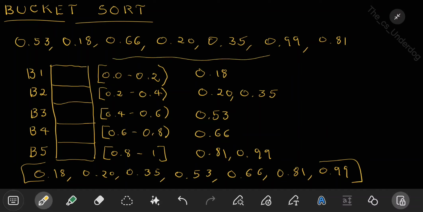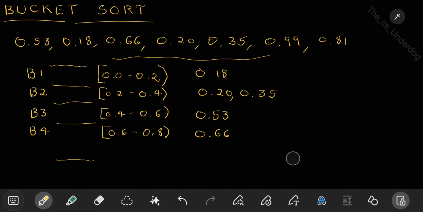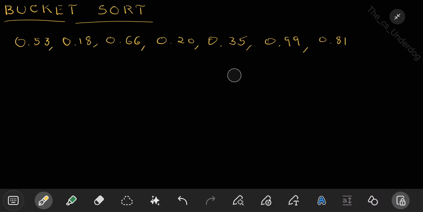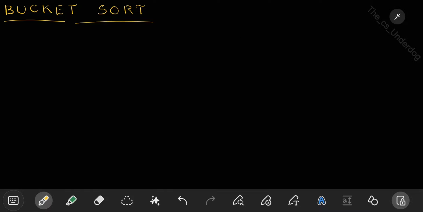So this sorting algorithm looks very simple. What we'll do is we'll write the pseudocode and then we'll try to understand what the time and space complexities of this algorithm are. When we write the pseudocode and understand this, that means you're good to directly convert it to code, because if you can write the pseudocode, you know the logical steps. You can easily convert it to code in any language that you want. So this is why we generally write pseudocode at the end of all algorithms. So let us start with this bucket sort algorithm.